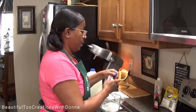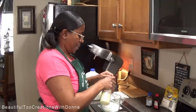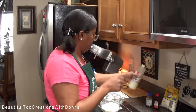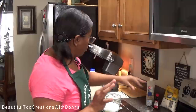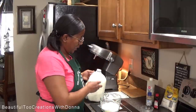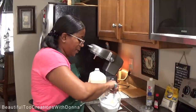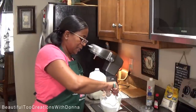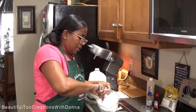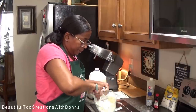And then just a smidget of my cream blue cake. Okay, now I always start off when you're adding your milk, add just a little bit at a time, because once you get it in, you can't get it out. Okay, and I like for it to be a little bit on the thick side in the beginning, because that way I can mix it and get it smooth quicker if it's a little thick.